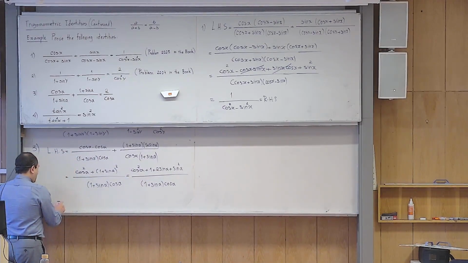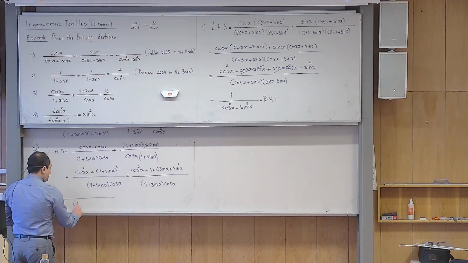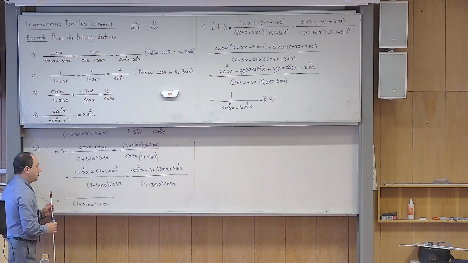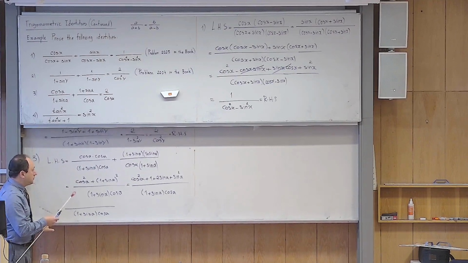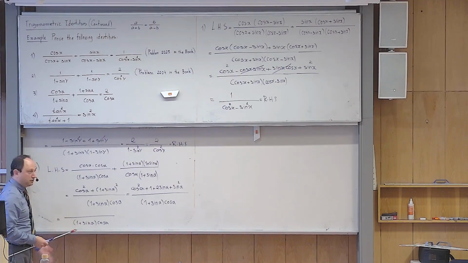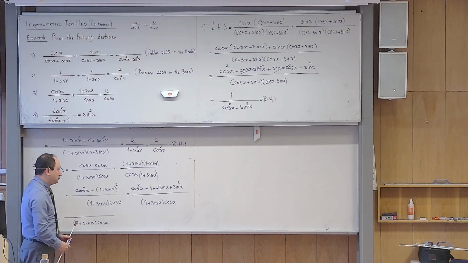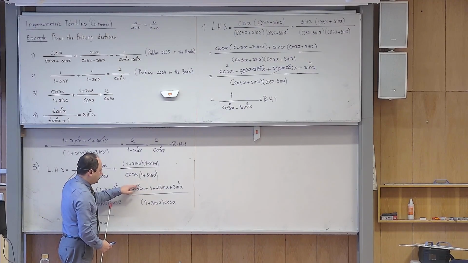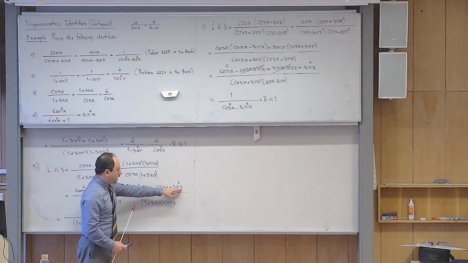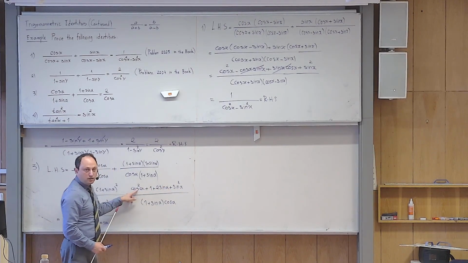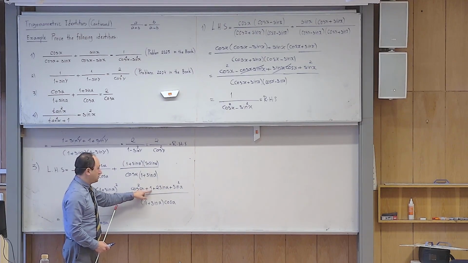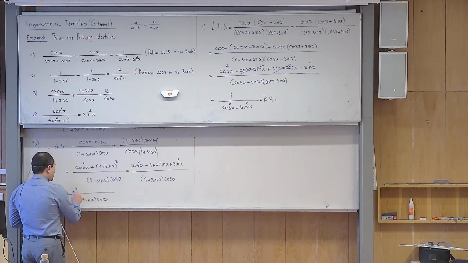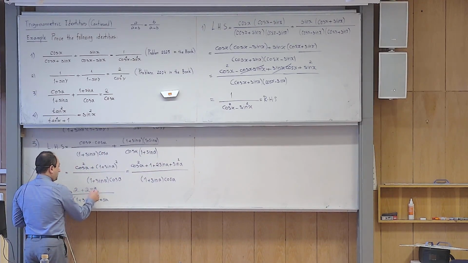Okay, what else? I have 1 plus sine alpha, and I have cosine alpha. So what do you have for me in the numerator? There is one very famous combination that appears in the numerator. Yes, what is that combination? Cosine alpha squared plus sine the same angle squared. So this one plus that one is 1. Yes? And there is another 1 here, so it becomes 2. Yes? So this becomes 2 plus 2 sine alpha.